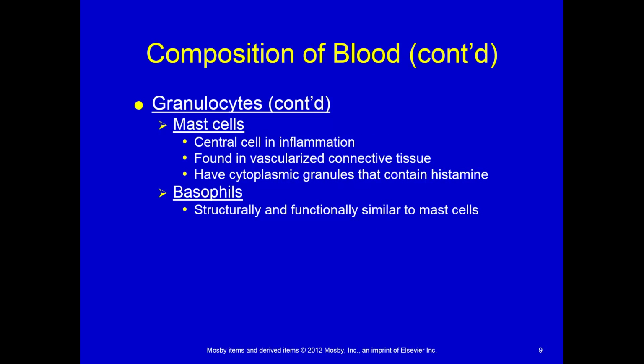Other examples of granulocytes are mast cells and basophils. Okay, so again, I hope I don't have to spend a lot of time talking about mast cells today, because we talked about it a lot last semester in terms of inflammation. So you tell me really quickly, when might you see mast cells? First, answer that question for me. When are we going to see a high number of mast cells? Allergic reactions and just inflammation in general, right? And what is then, clinically, the manifestation of hyperactivity of mast cells? Say that again.